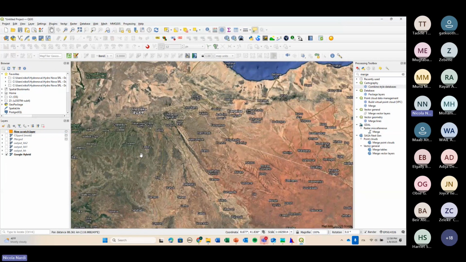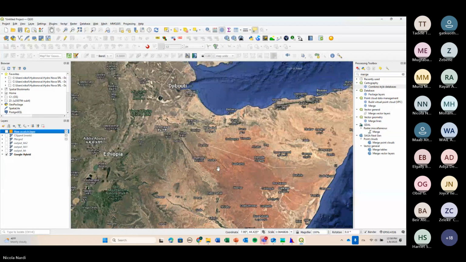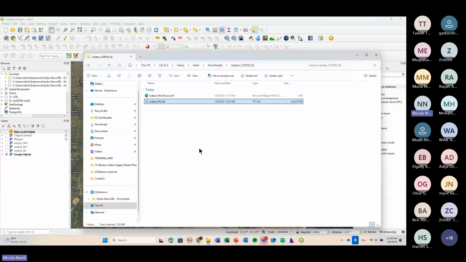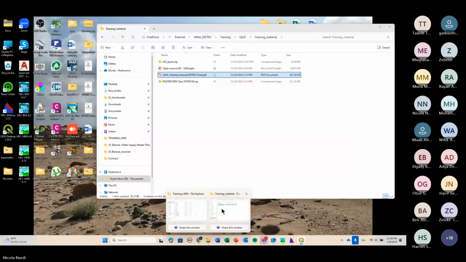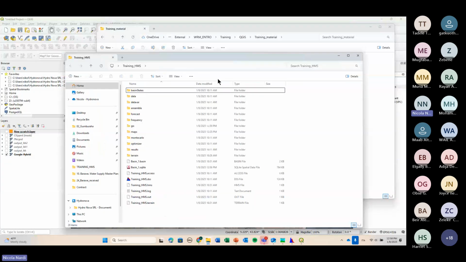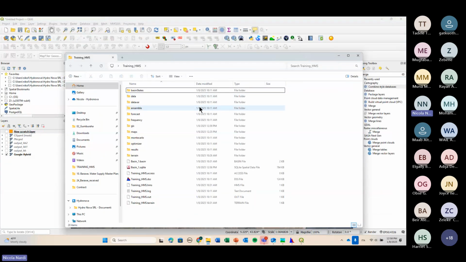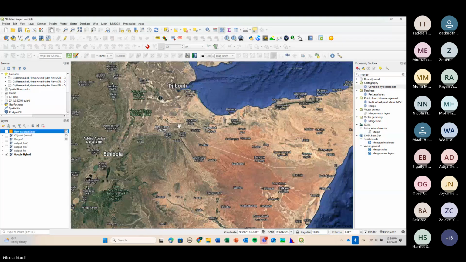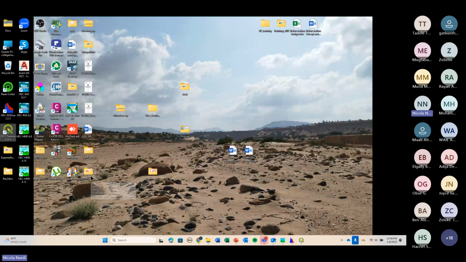I'm adding a satellite image, really easily. Inside the training folder, it is not this one. Inside the training folder, sorry, but I closed it during the break.